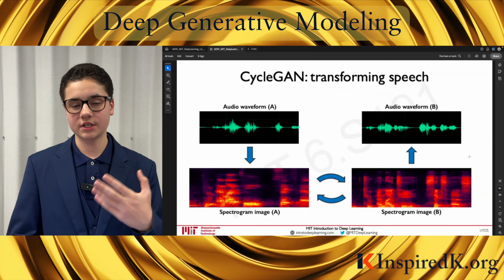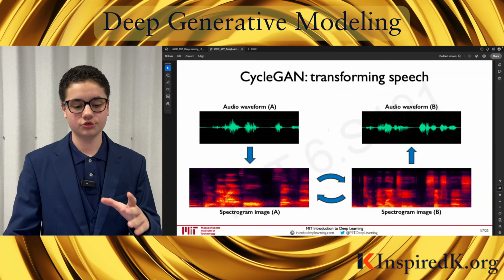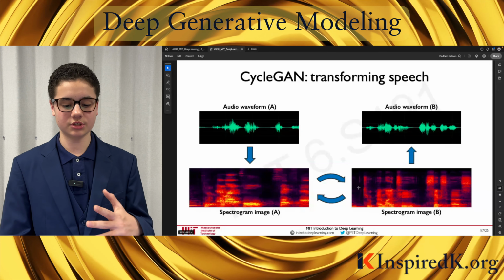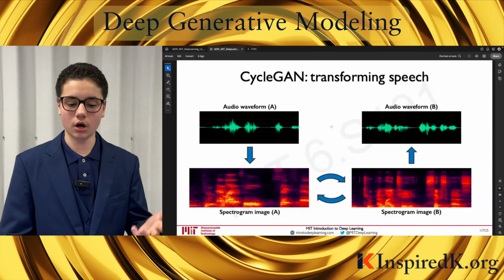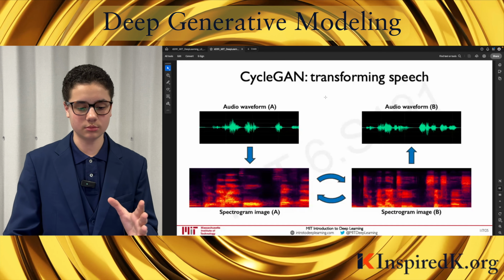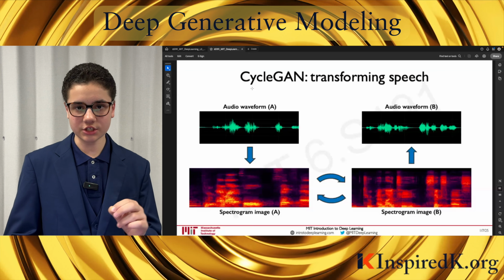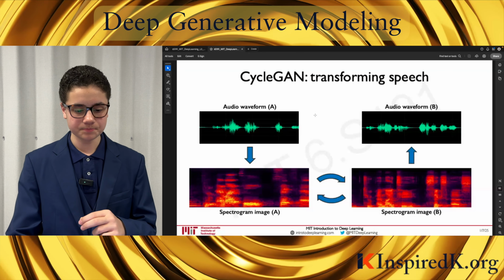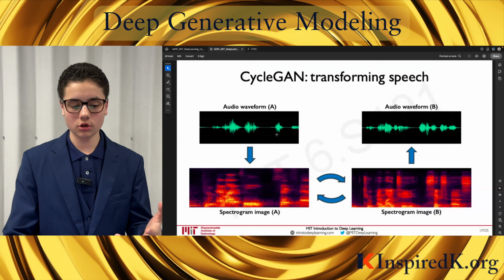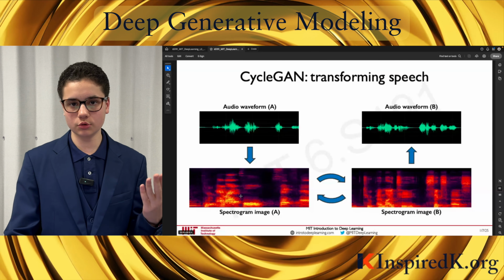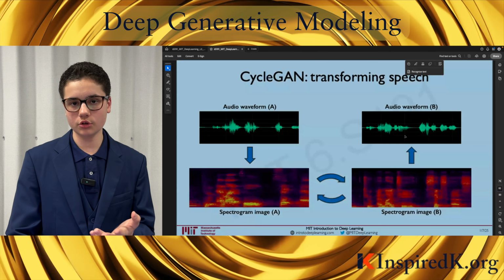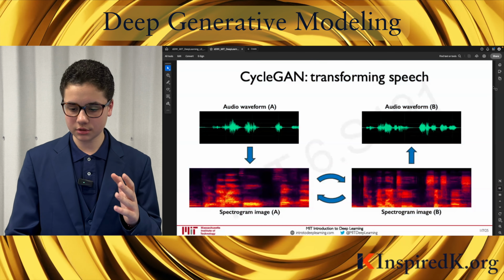And CycleGANs can actually be used for translation between audio and spectrograms, and the spectrograms can be converted to new audio. In our last lecture, we looked at recurrent neural networks to generate music, where we worked with a textual format called ABC. And with this CycleGAN, we could actually use an audio waveform, convert it to a spectrogram, generate new spectrograms, and convert it to an audio waveform that can actually be played.